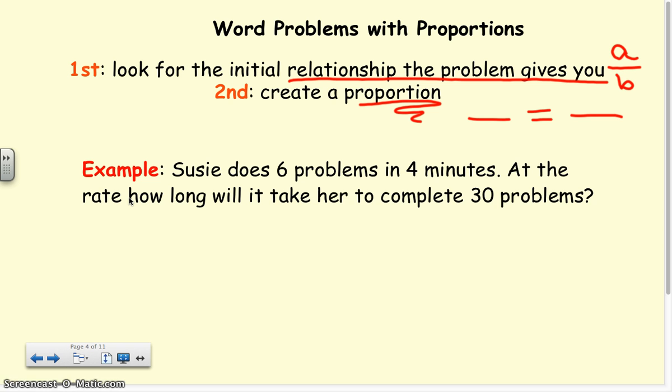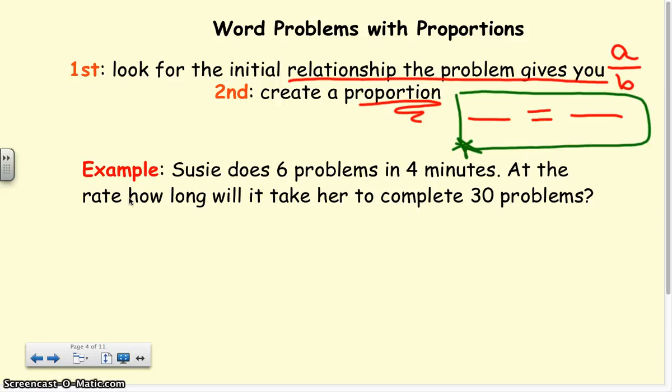What I'm grading you on this unit is not the correct answer. This will always be what I look at, that you know how to create a proportion. So I'm not looking for the right answer. This will give you the right answer, but I'm looking for the right proportion. I will not count any of your homework right if you don't have a proportion set up.